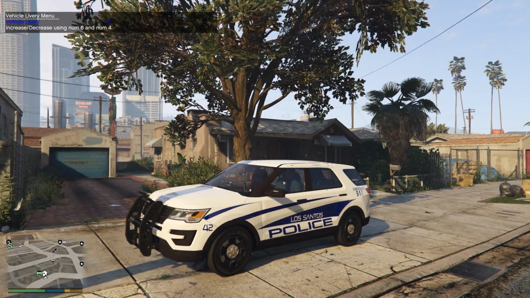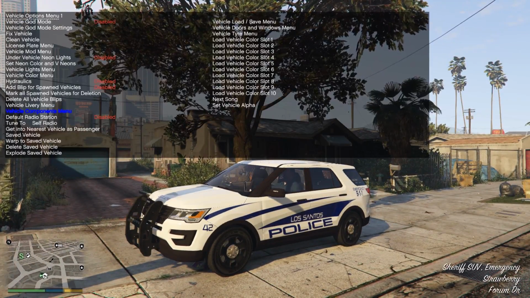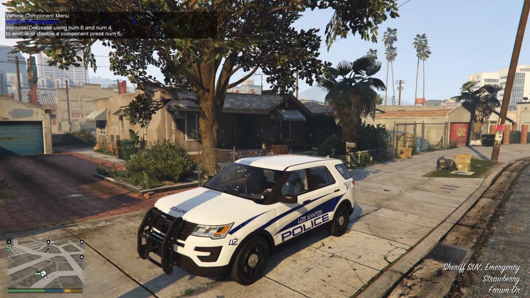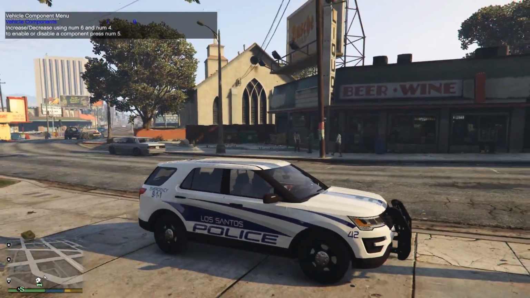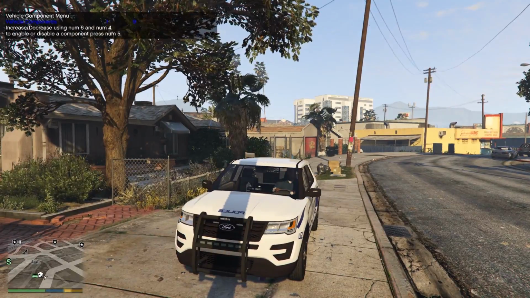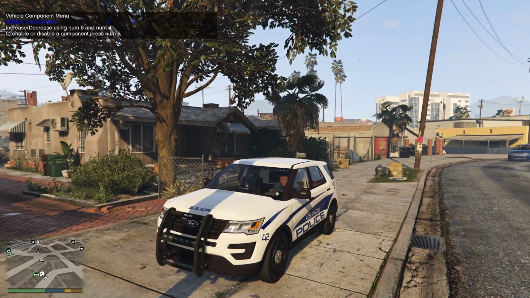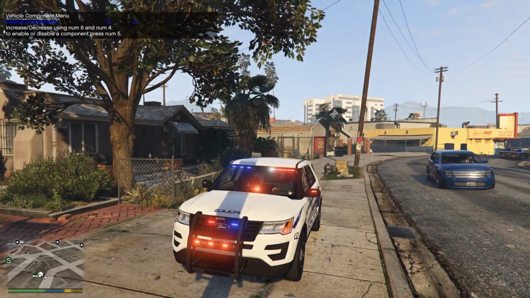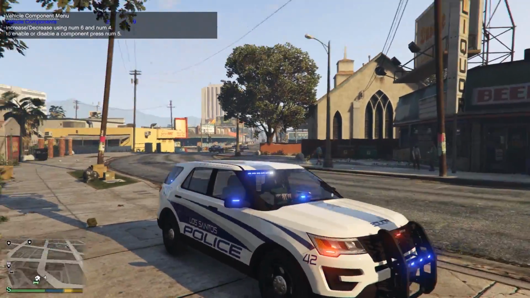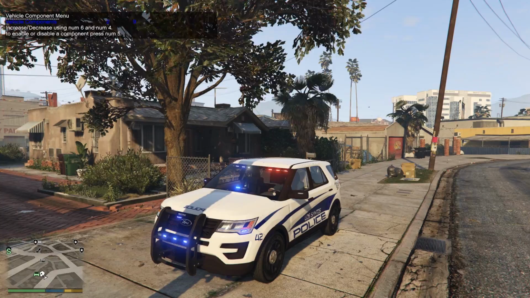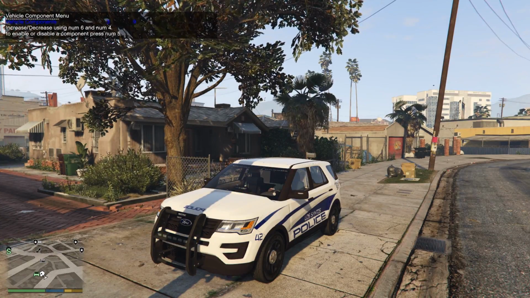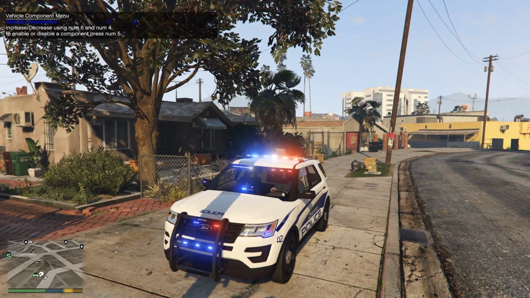We're going to go ahead and go to the components. This one right here is a slick top, that's how it has no lights on the top. So we'll go ahead and do this. We'll hit A. And now we've got a slick top with the LED bar under the sun visor. We'll hit 3. And now we've got a slick top with that and on top.